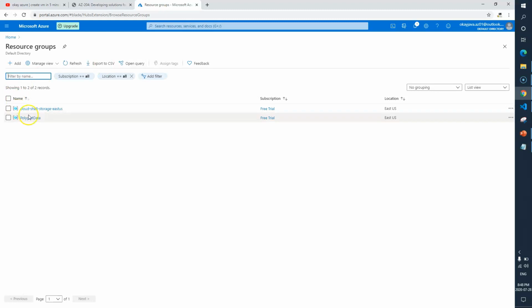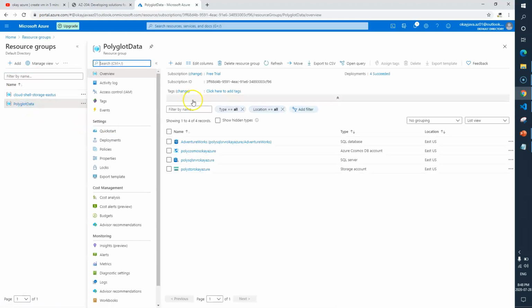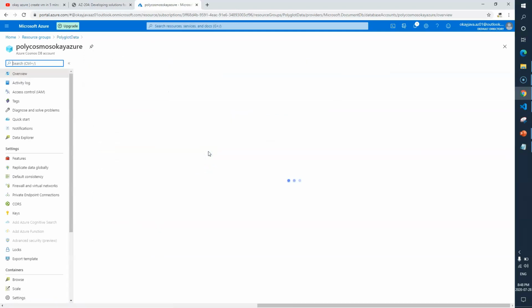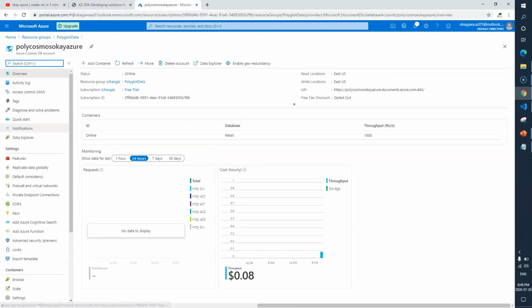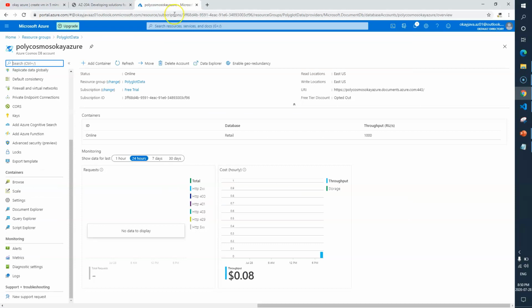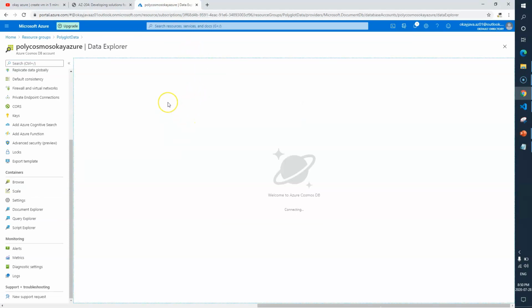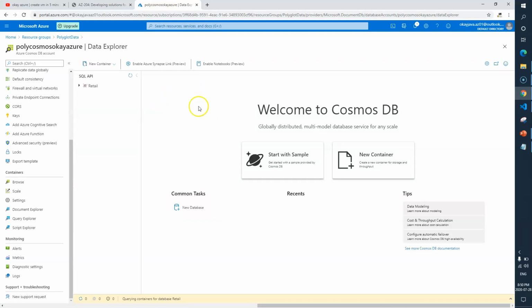I'll go to our resource group polycosmos. Here is our account. Now we need to go to the data explorer, and here we are going to run our SQL.